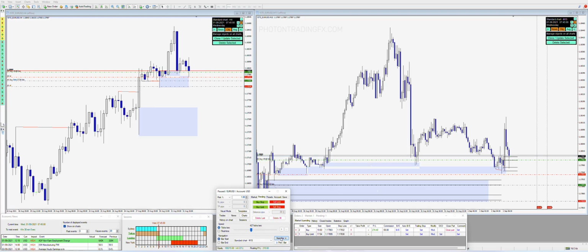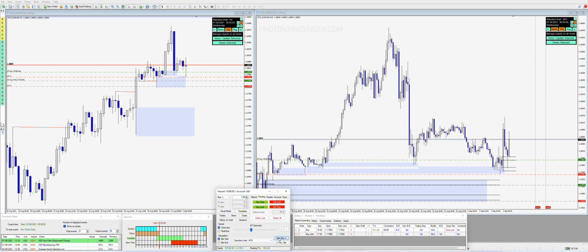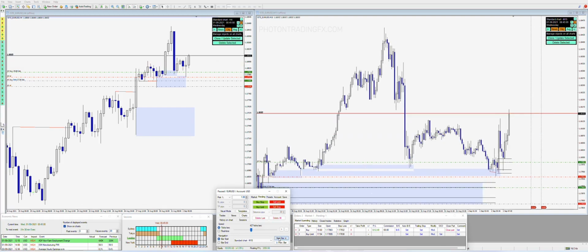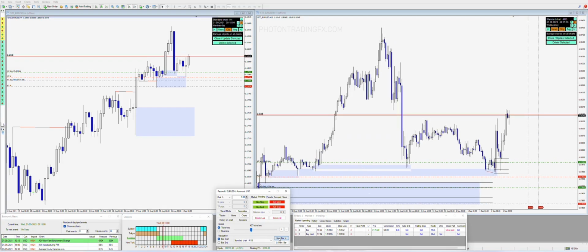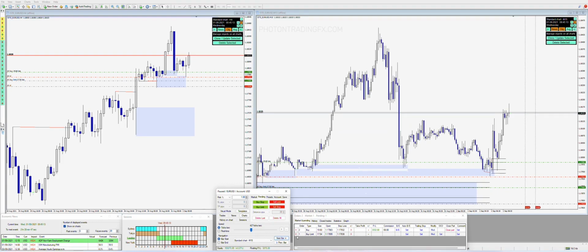Okay, it's quite a big spike. We are now within the trade case. You can see this first or second order here, we've been tagged in. And then let's see how this goes. Let's see if we can break that high, okay? Right, I'm gonna cancel this order down the bottom now.